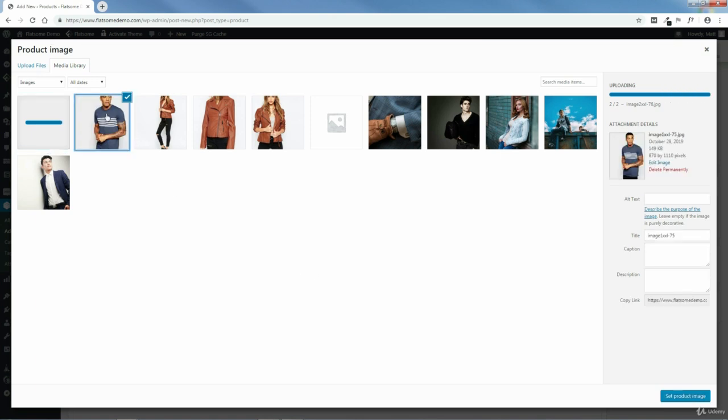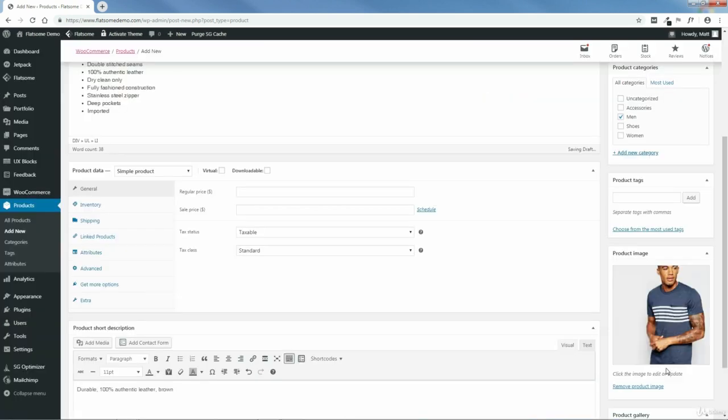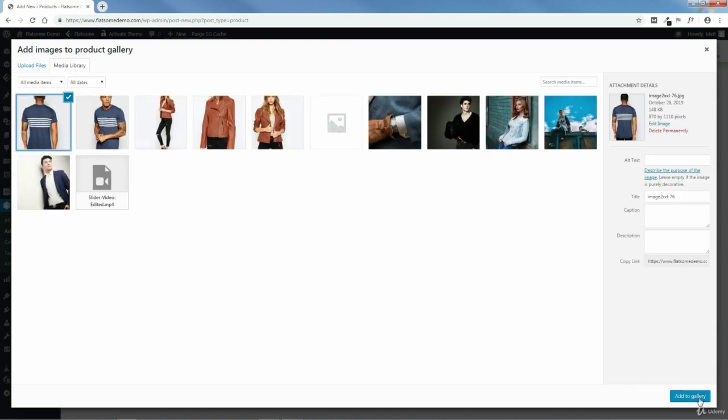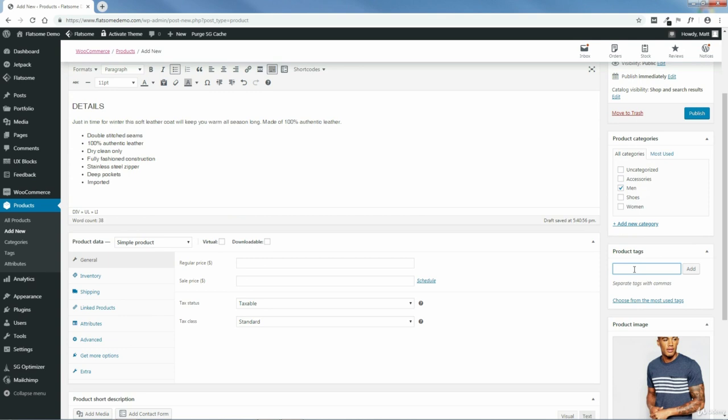And I want this to be the main image because it shows the front of the model. So I'll click Set Product Image. And now add the product gallery image, which is the back of the model. Okay, and I'll add a product tag.